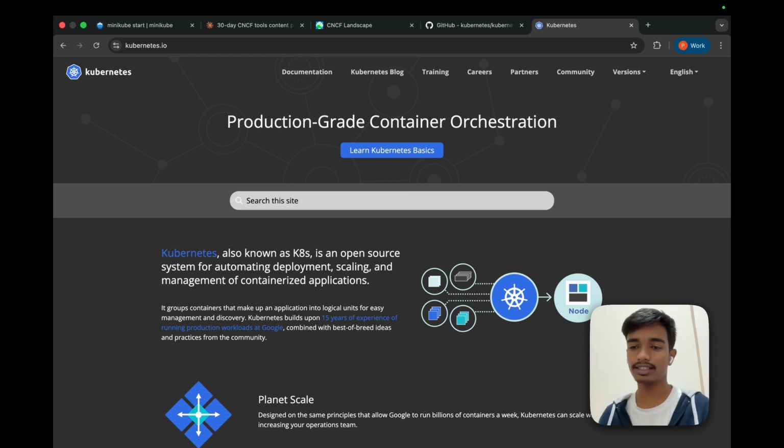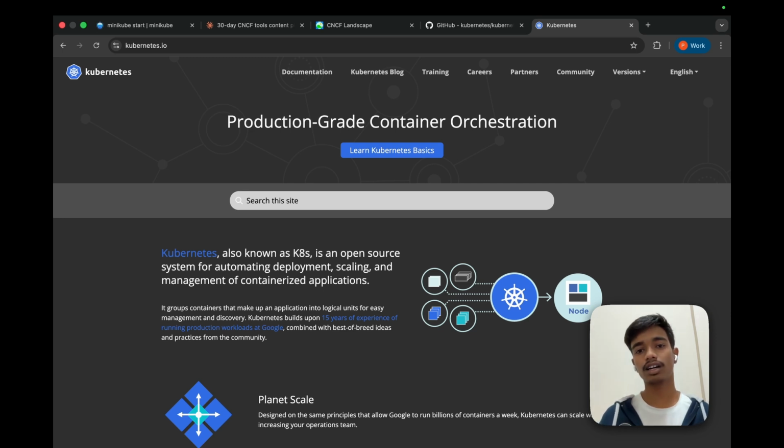Kubernetes, or K8s as you can say it, because who wants to pronounce Kubernetes every time. Kubernetes is an open source platform that automates deploying, scaling, and managing containers. You can call it a container orchestration tool. A good way to think about it is that Kubernetes is like an operating system for your entire data center.